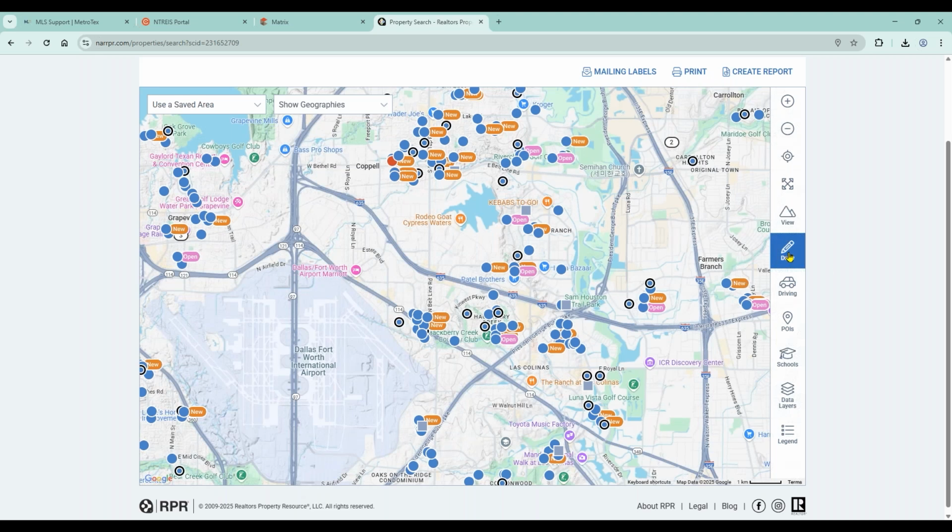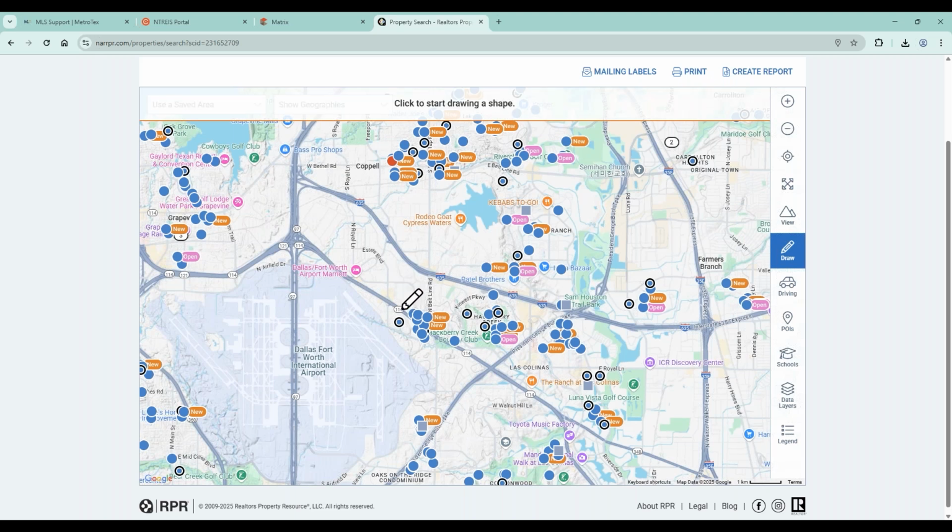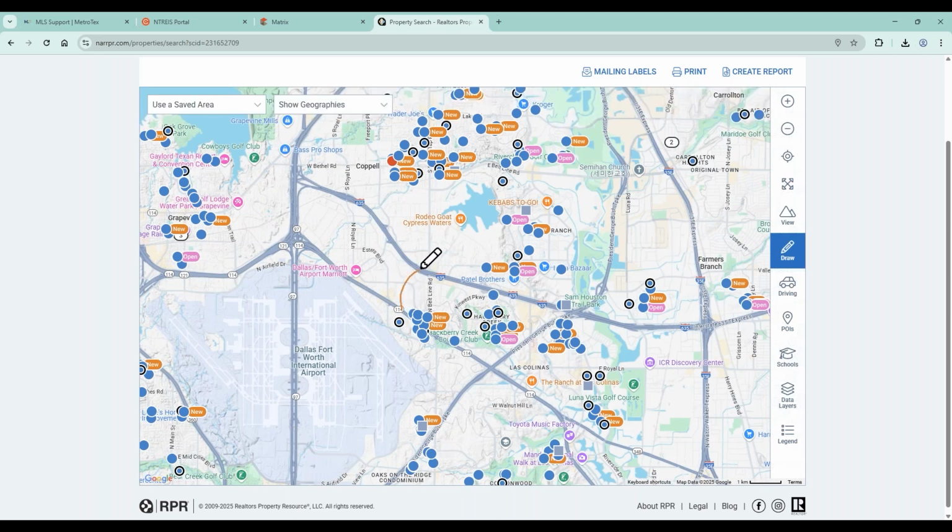Next, you have your drawing tools. The drawing tools, pretty similar to what you use in Matrix. You have your freehand. So if you just want to draw, you'll click and drag with your mouse. Same idea as the freehand option in Matrix. So you're just going to click, hold your mouse down, and you're just going to drag until you have created your shape. So I'm just going to create a custom shape over here. Once I meet the point at which I started, it's going to create the shape.